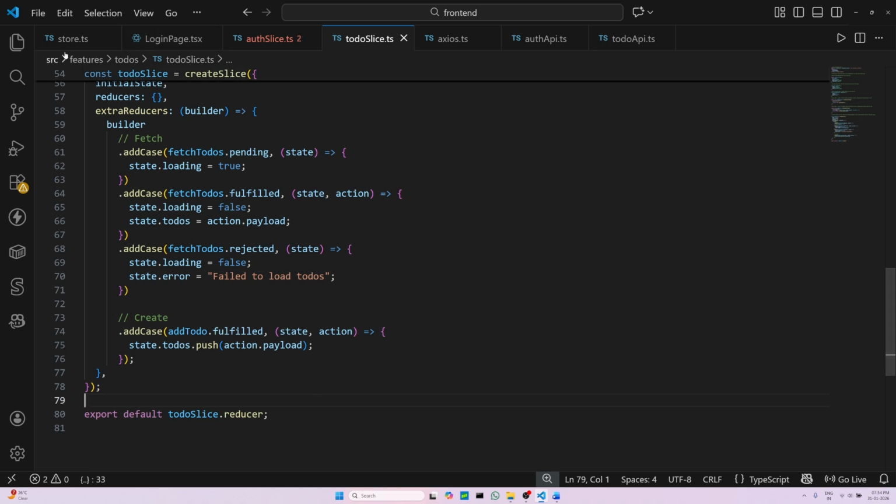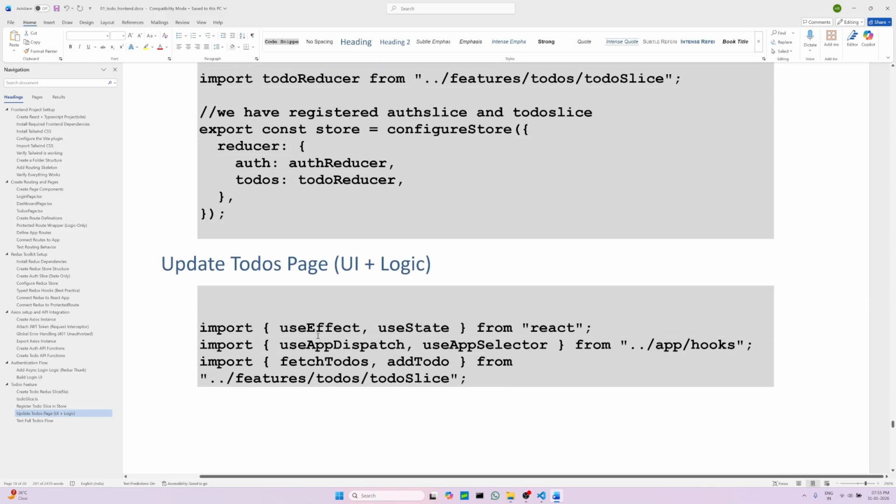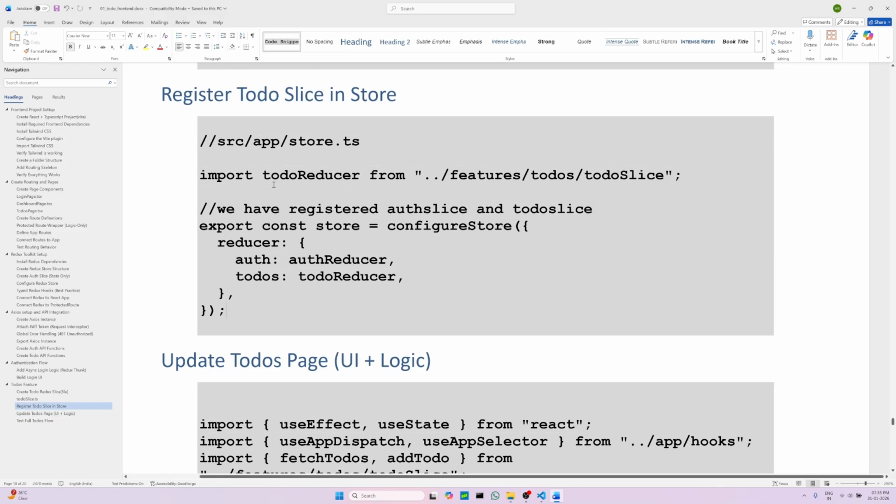And then we will have to add it in the store. We know that whenever we create a slice file, we add it here because it is the central brain. All the components will communicate with this store only, not your auth slice or to-do slice function. So we'll need to add the to-do slice, the to-do reducer, here.